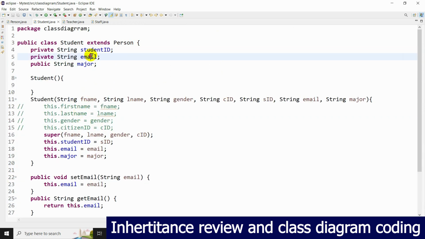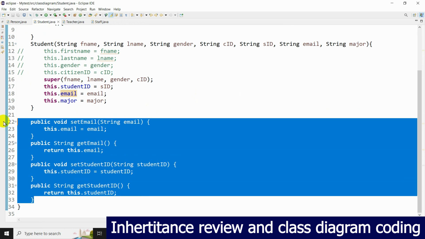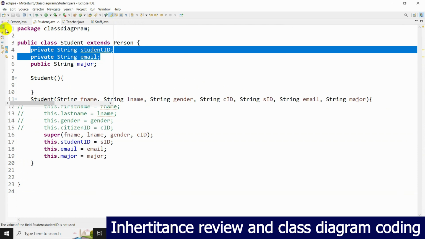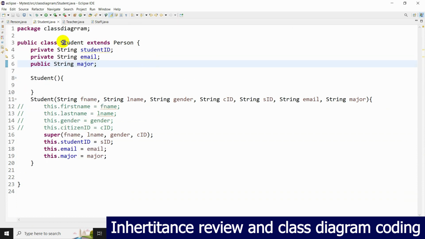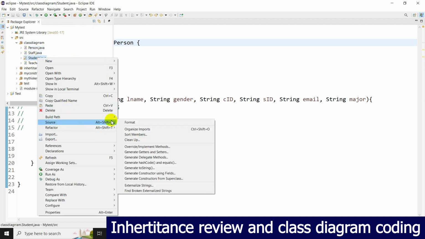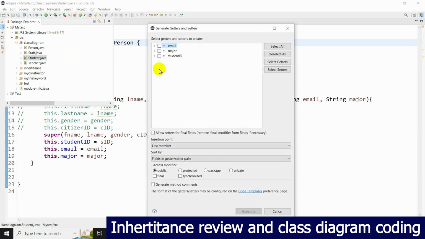This is for the student and email. Okay. So suppose that we don't have this, you can generate getter and setter from this, right? So go back, present. This is the student. So we go to the student class. Here, right click, source, getter and setter. So these are the variables. Let's say we have private student variables. They are private. You can see the red symbol as well. This is the get set auto generation. You can get only one by unchecking the box. So now we get all of this, email and student ID, get set, generated.